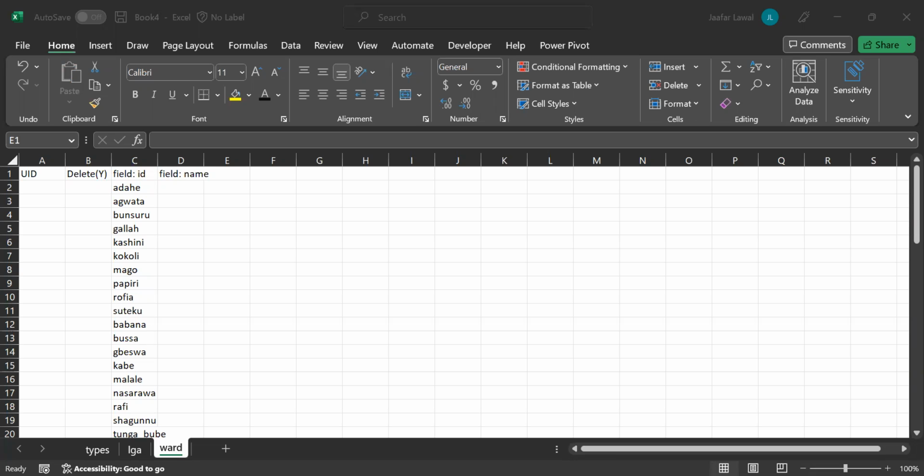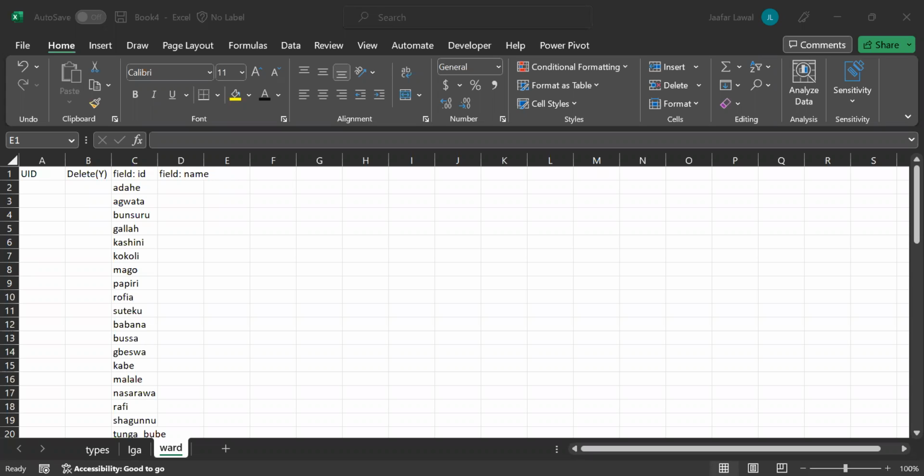What we are trying to do, let me just do a recap. We are trying to create a lookup table. A lookup table in CommCare is the same thing as what is known as cascading in Kobo and ODK. If you are familiar with Kobo and ODK, it's the same thing as cascading.